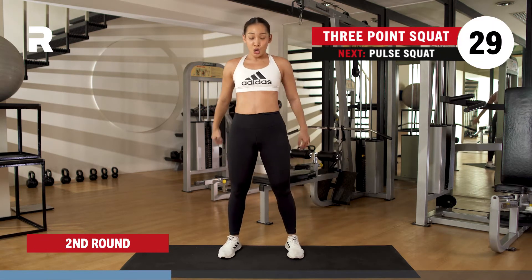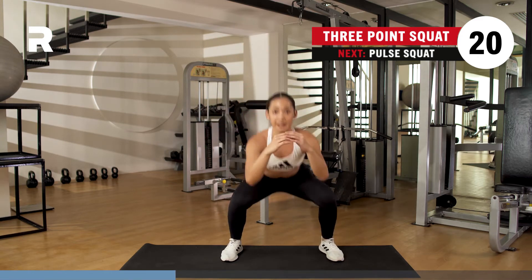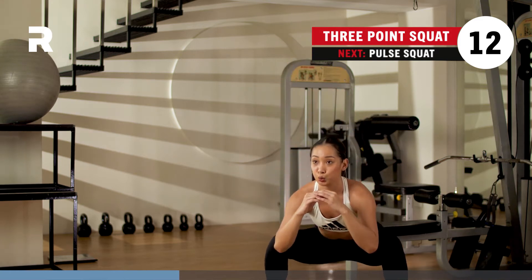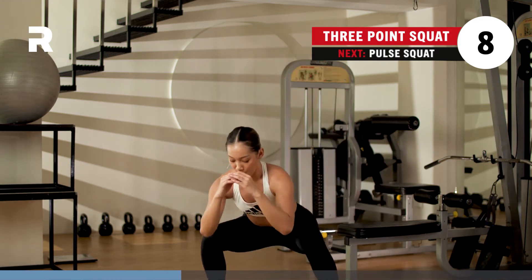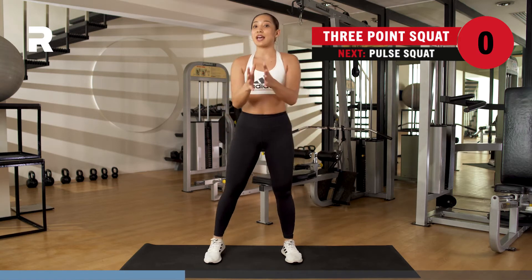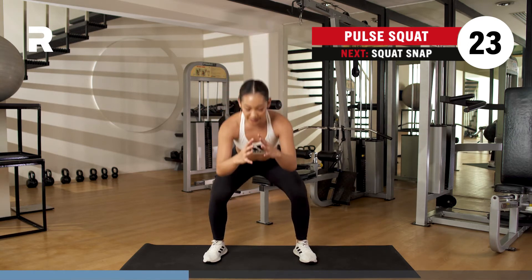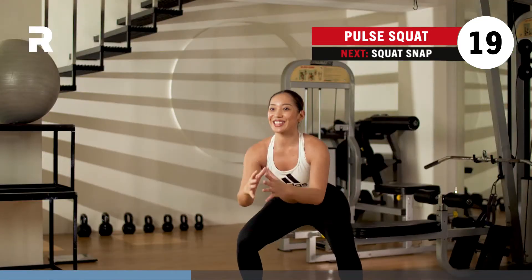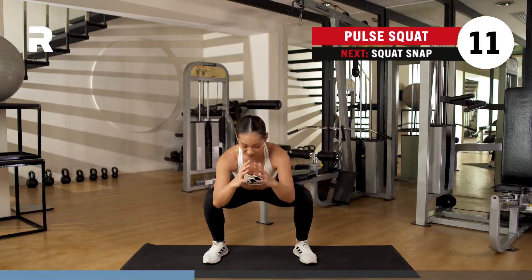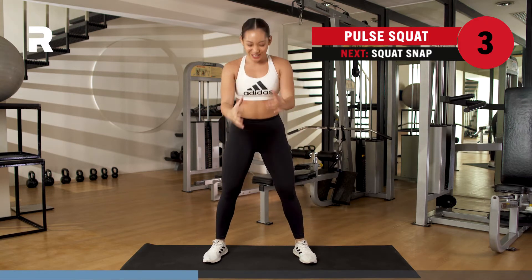Let's go for 30 seconds. Always remember when you are squatting down at any point, whether it's a wide squat or a narrow squat, you want to bring the hips back. Core is nice and tight. Knees come out just a little bit — they say over your toes. You got three, two, one. Give me that double pulse squat — it goes two pulses and you come up, two pulses down, come up. You want to smile while doing this because you want to be feeling really good about your body. Almost there. Inhale, exhale on the effort. You got three, two, last one.